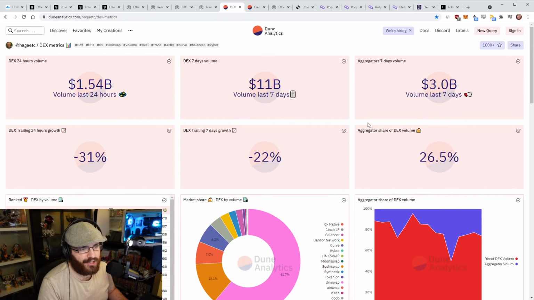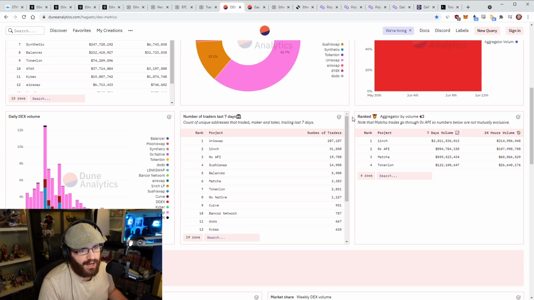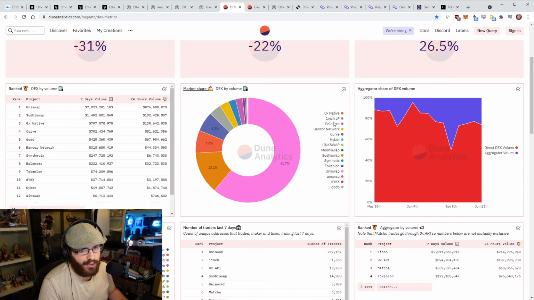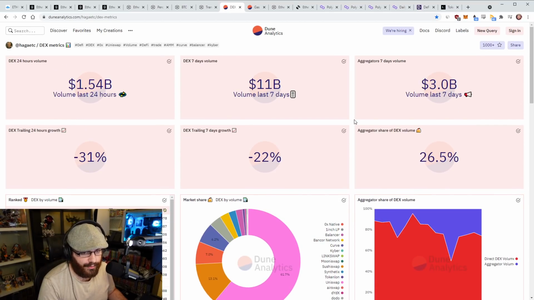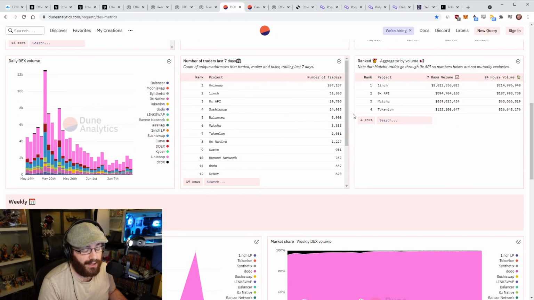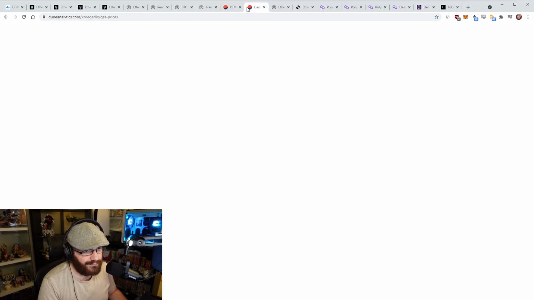So yeah, I think that's actually a really good indicator of what retail interest is at any given point in time, because retail is not using most of the other dexes out there. They're not using Bancor or Balancer. As much as you want them to use those things, they're not doing it. They're just using Uniswap because it is the most well-known dex out there. It is super simple to use. It is integrated with everything. It has the brand awareness, and it has the liquidity, which is also very important. So I think that's something to keep an eye on, and might be a useful indicator going forward.